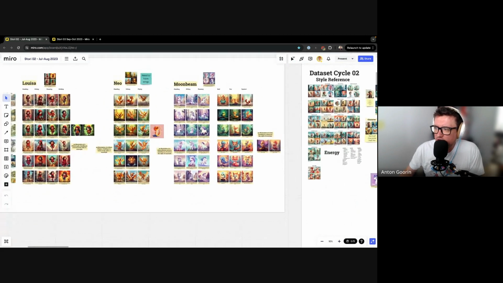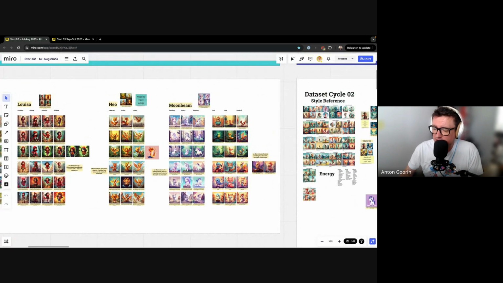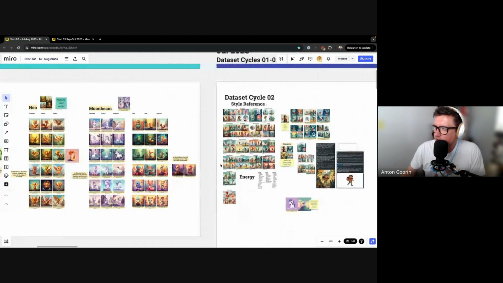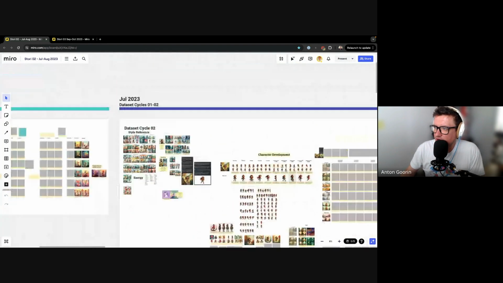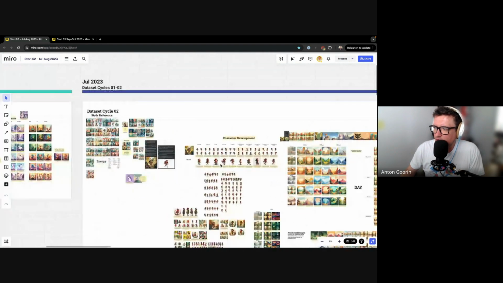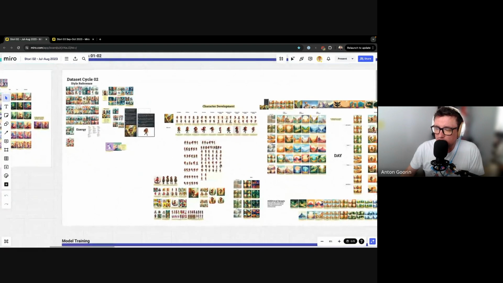I don't have the training results here. We had training results from this dataset. We didn't save that on the boards because it wasn't really representative, or it wasn't particularly good. But again, we saw improvement, and we said, okay, we're in a good direction. We're doing it right. We just need to keep doing it. Second thing, okay, so then we came up with data cycle 02.